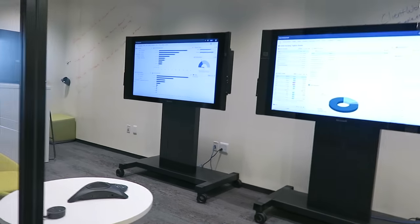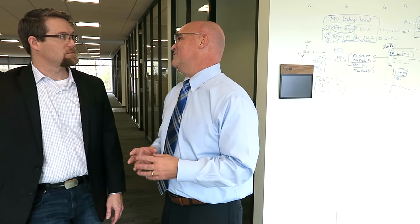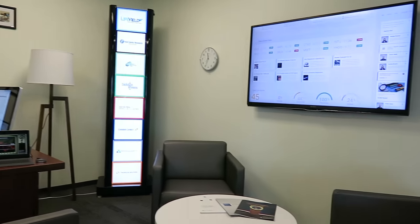So advisors really should be resetting expectations, and they should be looking forward to what comes from you, your team, and the collaboration that goes on here. Sure. And investments in the space like the innovation lab, where we're prototyping solutions that are going to come out in the next 6 months, a year, 2 years even, things that we have on the boards that we're starting to work on, or our advisor prototype office, where we can help advisors understand how to bring technology into their office in very different ways.